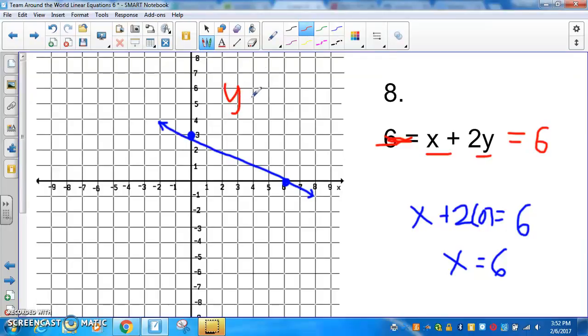I can tell that the y-intercept is obviously 3, as we already found out. And now, by finding the slope, it's down 3, right 6. That would be the slope negative 1/2 x plus 3. Hopefully you guys were able to figure that out. If not, please, please, please plug in 0, use standard form rather than slope-intercept form. This is an awfully difficult equation to solve for y, especially if solving equations is not your strength.